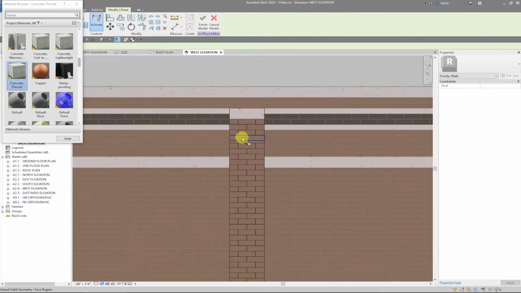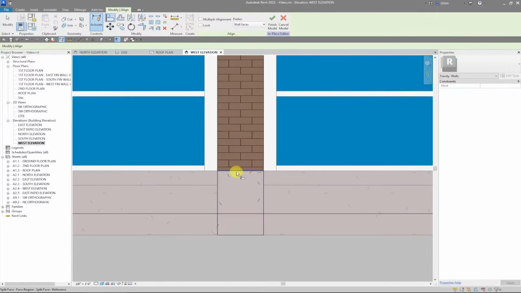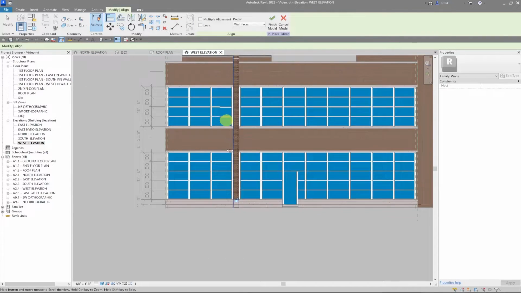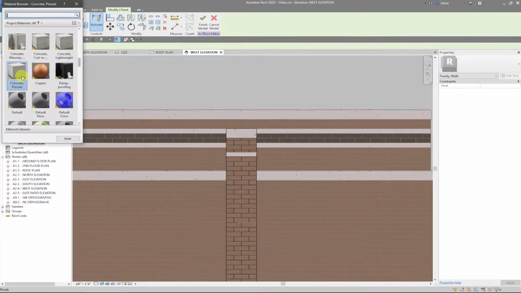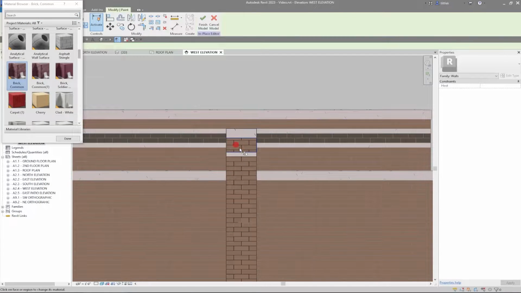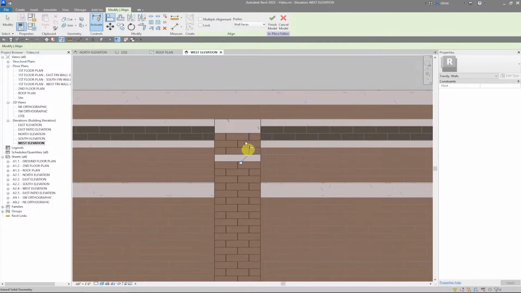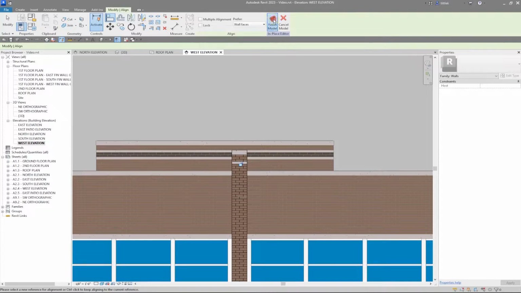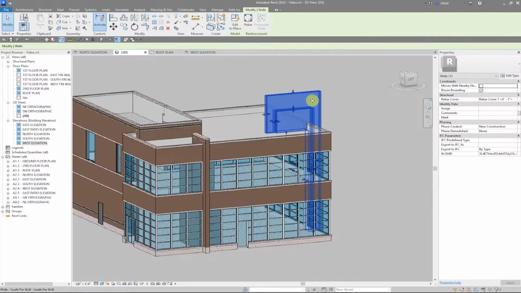Make sure you're clicking on the right face. So we'll put precast there, precast down here. We'll align our coursing, come back up and check this coursing, and if it's different, it is. We will go back to the paint tool, switch to brick common and paint that there, and that still didn't fix it, so now we can try to align this and it should move separately from this one, and it did, and we can hit the green check mark. So here's my fin wall. Or sorry, my south fin wall. Let's look at that in the west elevation.